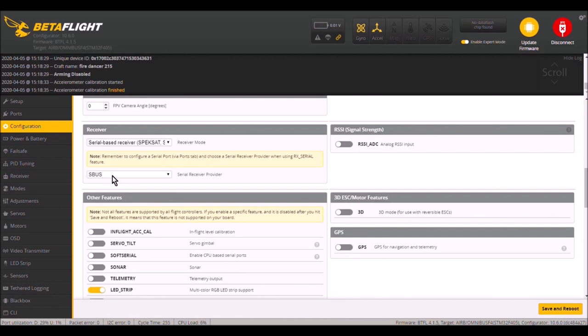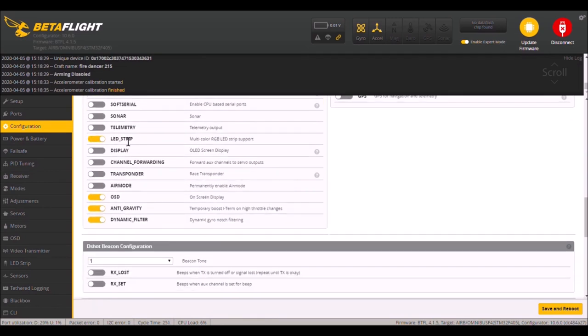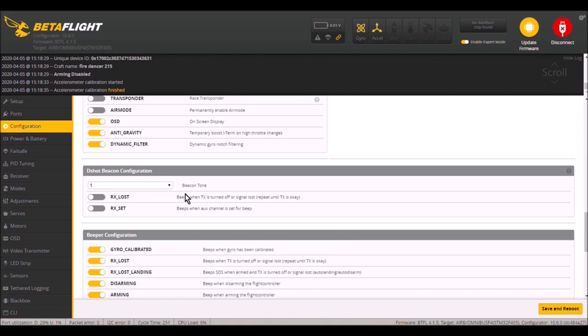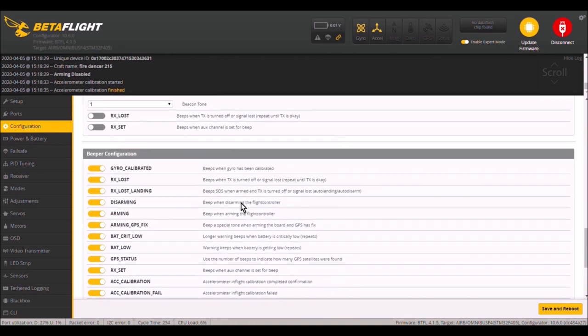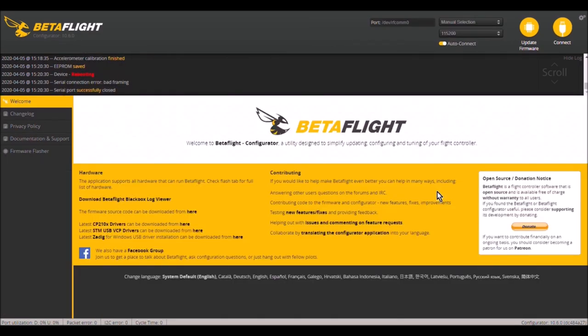Serial based receiver and S bus. I have a XM or not XM. This is the R XSR. No, this is the XSR receiver on here. So S bus is chosen. LED strip. It does have an LED strip in the rear of the quad. OSD, anti-gravity and dynamic filter. Beacon tone not turned on because it has a buzzer and everything else is turned on. Save and reboot.